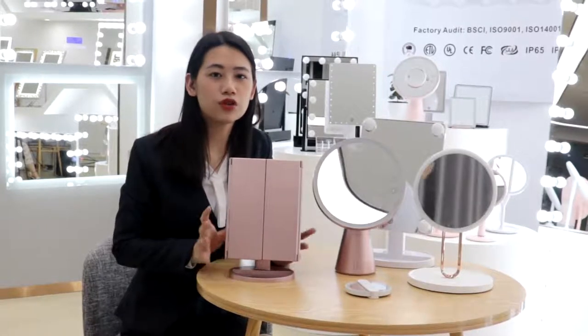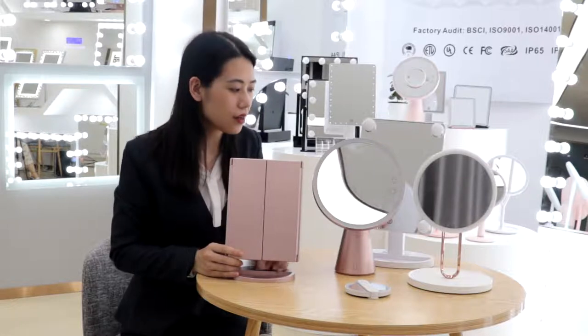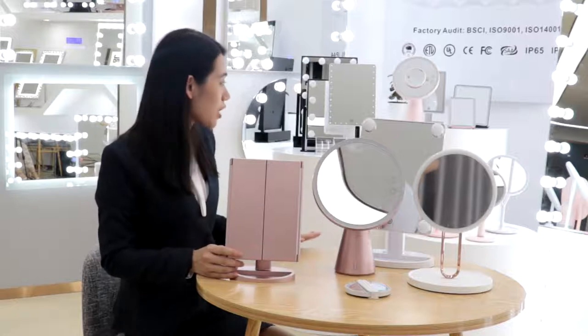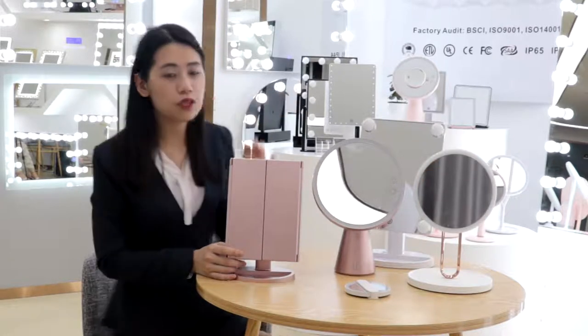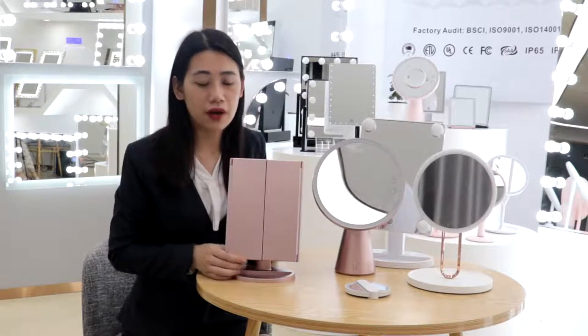Okay, today I want to show you our LED small makeup mirrors. As you can see here, we have many LED small makeup mirrors with different shades and different kinds. The first one I want to introduce to you is one of our best selling LED makeup mirrors.